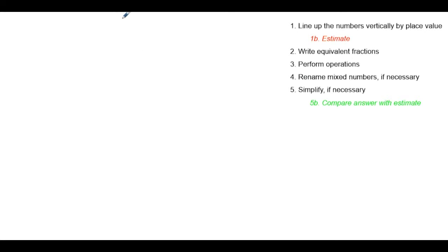Now would be a good time to try and take a break. Very, very good work. We're ready for subtraction. All right. Oops. Change my color.